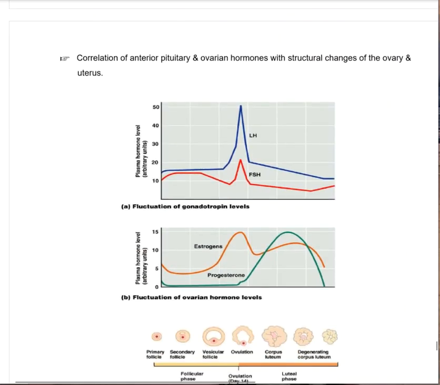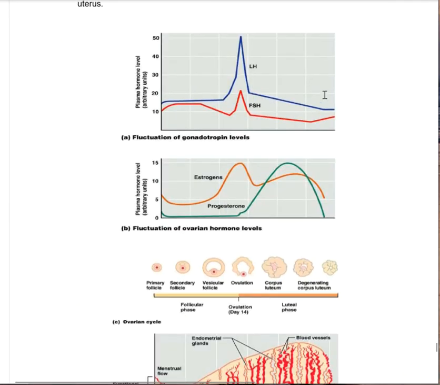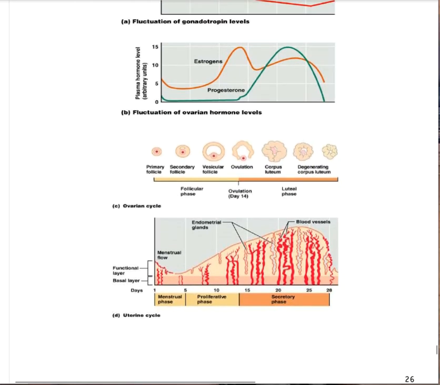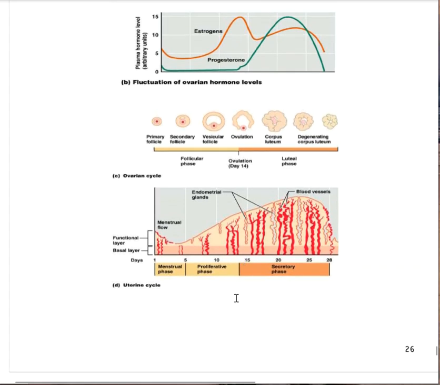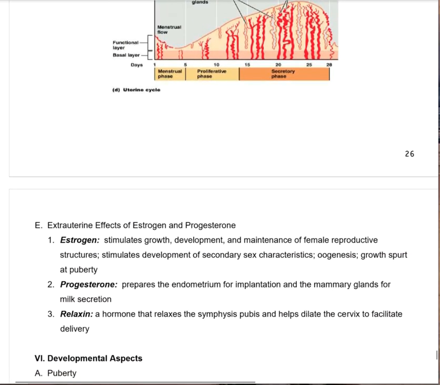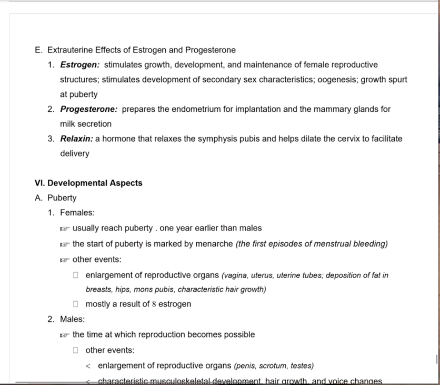Now, as we said here, this whole picture is correlating all of that. And so you can at any point start here, look down and see where estrogen levels are, where progesterone levels are, where ovulation is, so on and so forth, what the uterus looks like. So I'm not going to go over that anymore because we've gone over it, but you can use that to help you review and study for the exam, so you kind of know what's happening at each step.